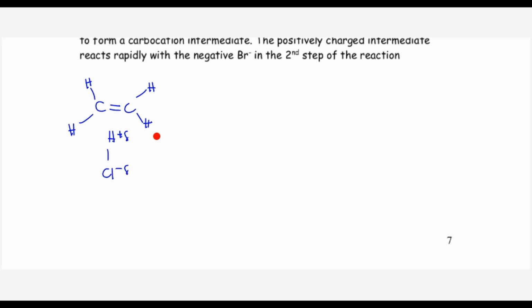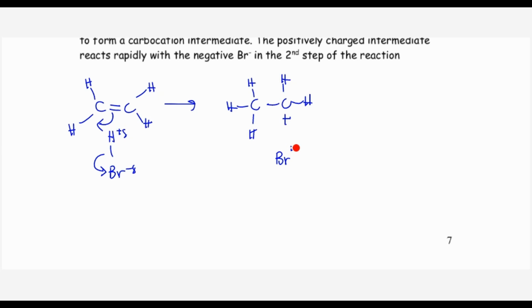So what happens is, like I explained before, this is a straightforward mechanism. Since the question says bromine, let me write Br here, right? This hydrogen halide is already polar. So the hydrogen part is what attacks the carbon-carbon double bond. The bond breaks, and it doesn't matter in which direction the bond is broken. You can break the bond this way, or the other way. If it breaks the other way, then this carbon gets the hydrogen, right? So the left side carbon gets the hydrogen, and then the right side carbon gets a positive charge, and the Br minus, which is produced as a result of this heterolytic fission, attacks this, resulting in the product.